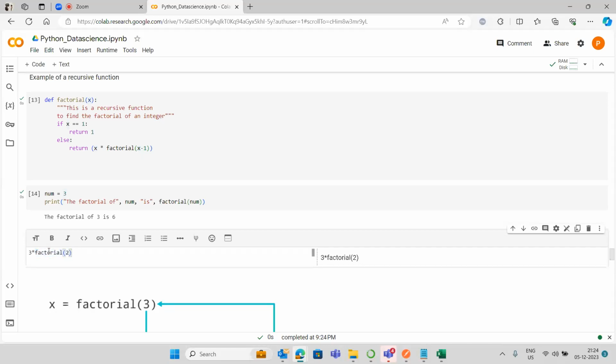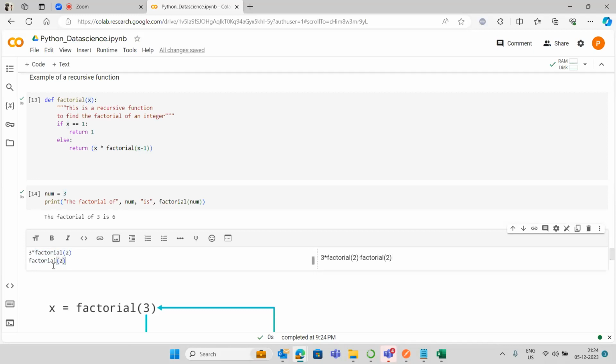We don't know what is the value of factorial 2. So it will come again and look at what the value of factorial 2 is. Factorial 2 will be 2 into factorial of 1. Now since the value of x here is 1, it will look into the factorial of 1.